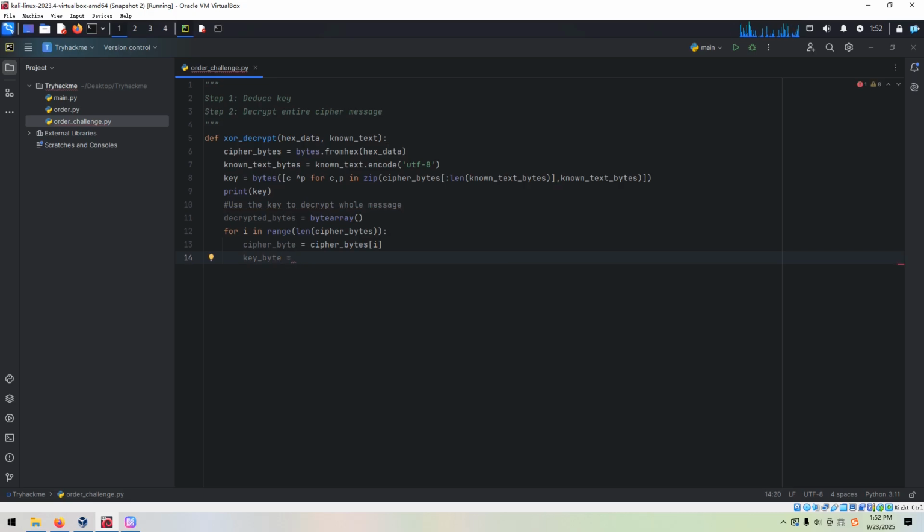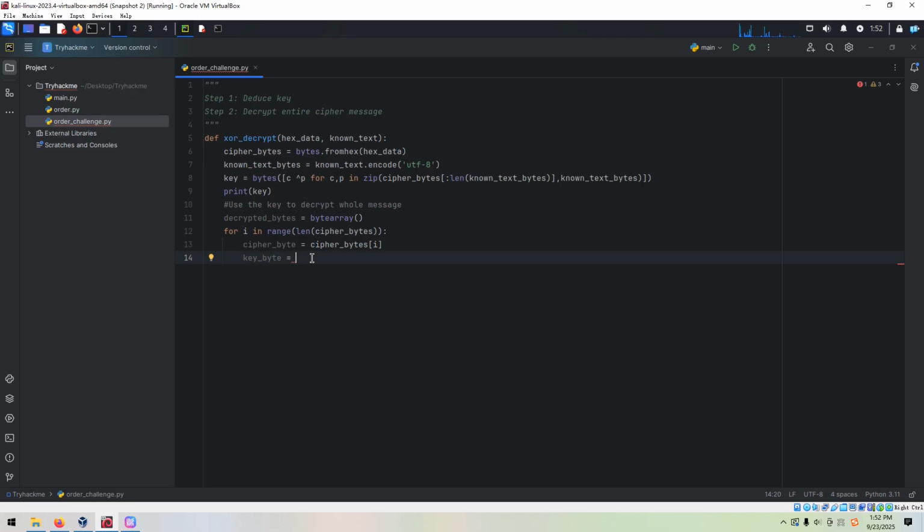And for the key byte, of course, we cannot use the same index i, because the length of the key will be smaller than i, right, after the first loop. Okay, so we can use this way.